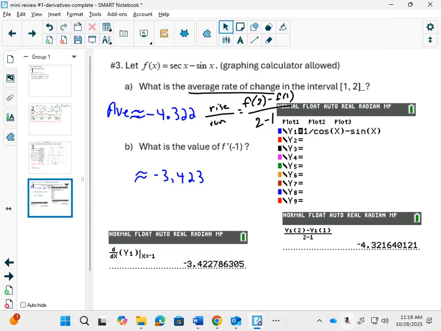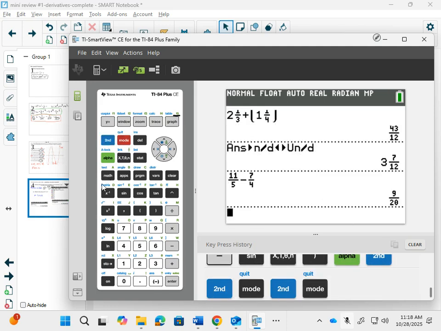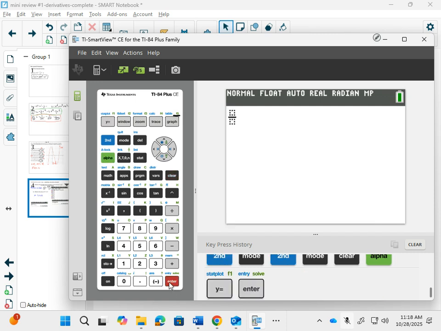What's really nice about our calculator is we can figure this out on our calculator. So we want to do f of 2 minus f of 1, all divided by 2 minus 1. And we've typed that equation into y1. So on our calculator, I'm going to use my fraction button here. And the alpha button to F1, F2, F3, F4 get you things as a shortcut.